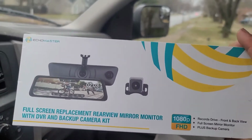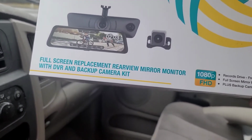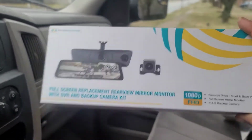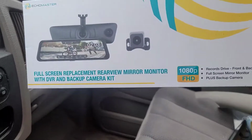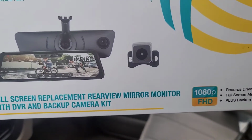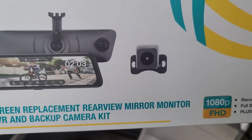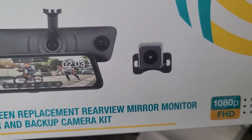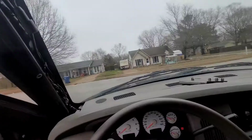This is the Echomaster full screen replacement rear view mirror monitor with DVR and backup camera kit. I'm not going to be installing the backup camera today because I think I'm going to have to get the one that's made into the license plate holder, or one that I can put on top of the license plate, because this one is not going to work.